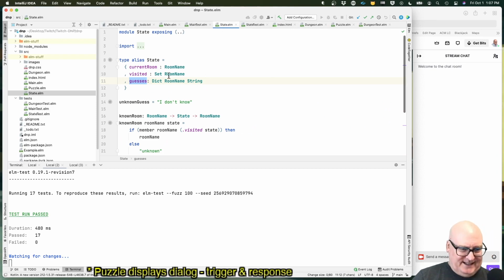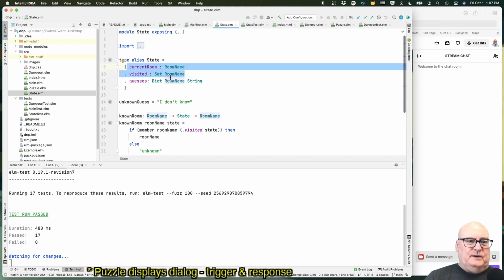Much like its owner. Okay, so I need to track this. Let's see. These two represent the navigation. So I have the current room and the set of rooms I've already visited. So that's how come we can show the thumbnails for the rooms that are already there. We look and visit it and see if they have it. Then guesses.